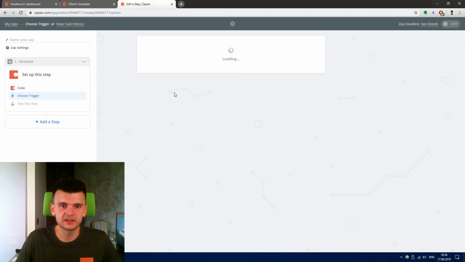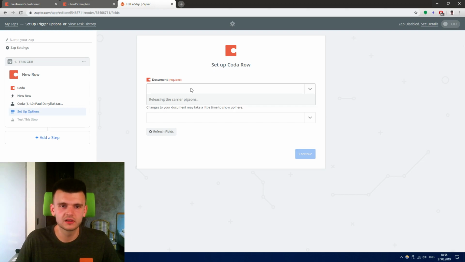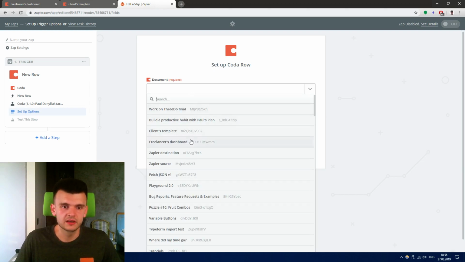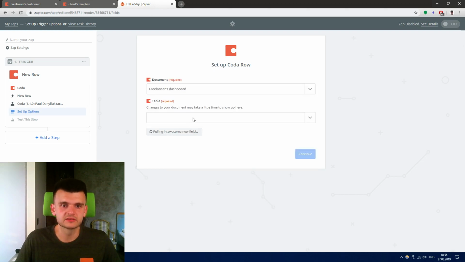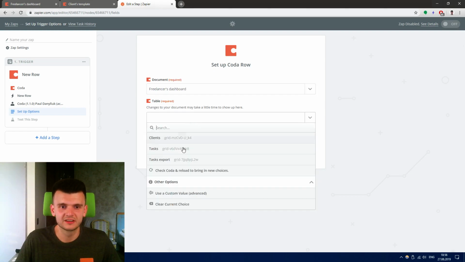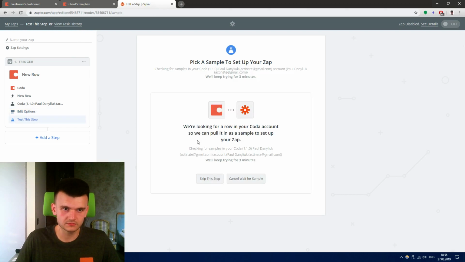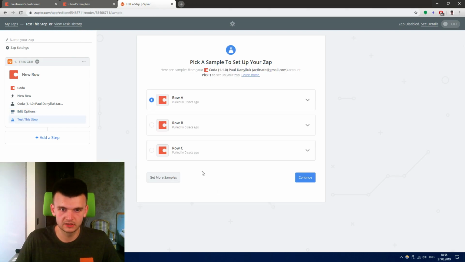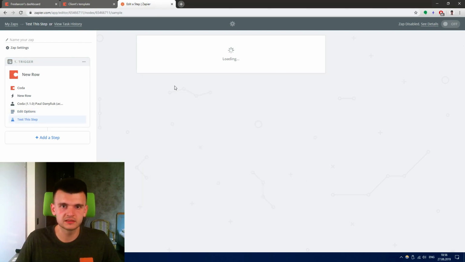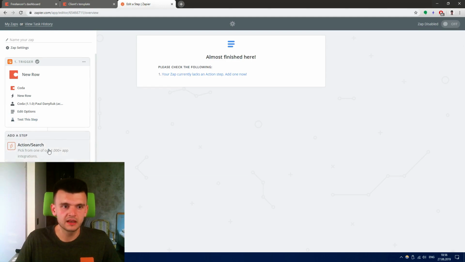First step is we trigger on a new row in a freelancer's dashboard, tasks export table. And we have the sample, and we add a step.